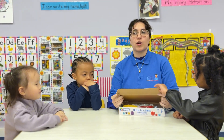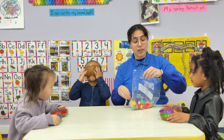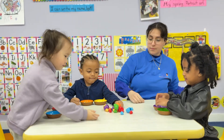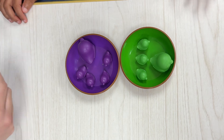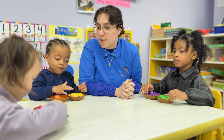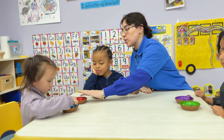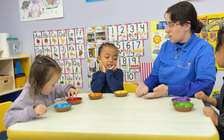Now we're going to do a sorting game. Sorting games are part of math skills because they're cognitive — you have to categorize in your brain which color goes with which, or maybe animals. Anything that deals with categorizing is usually a mathematical skill. We have the mommy ducks and the baby ducks in different colors and we're going to sort them. Who has more babies — the purple mommy or the green mommy? One, two, three, four. Both of them have four. What is that called? Equal. Excellent job.